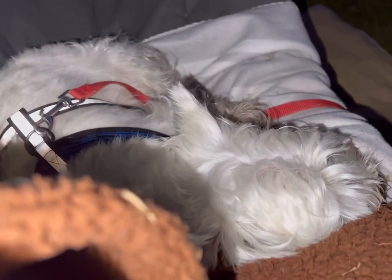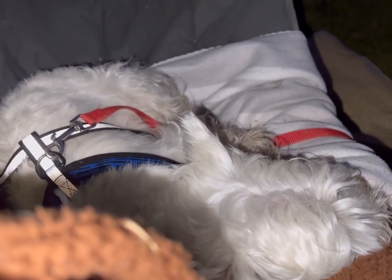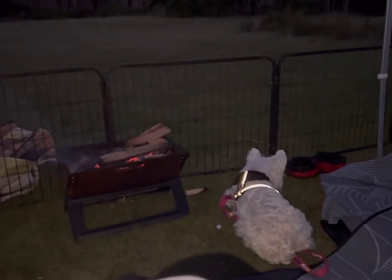Little Charlie. He's cuddled up and gone to sleep. Bella is the guard dog.